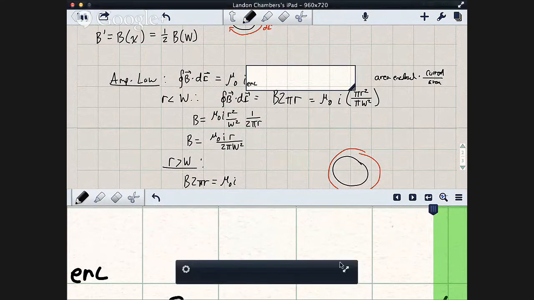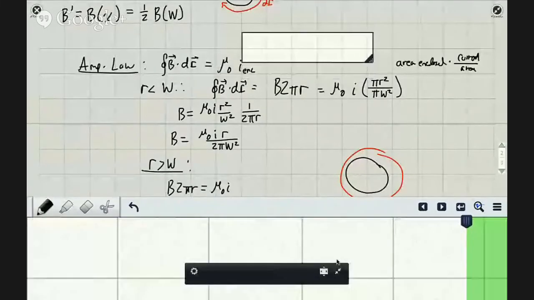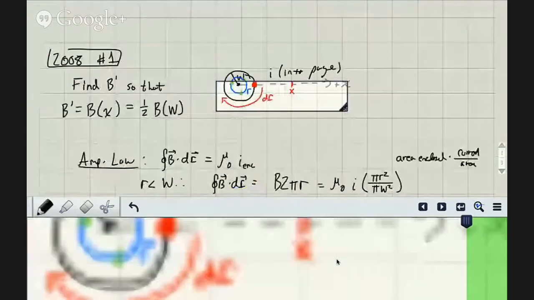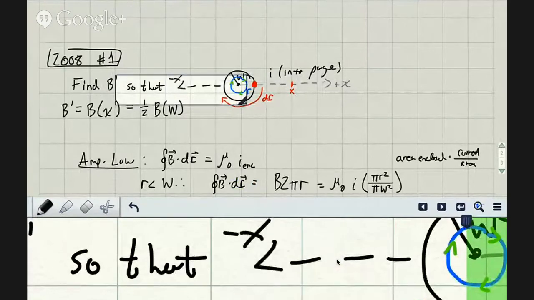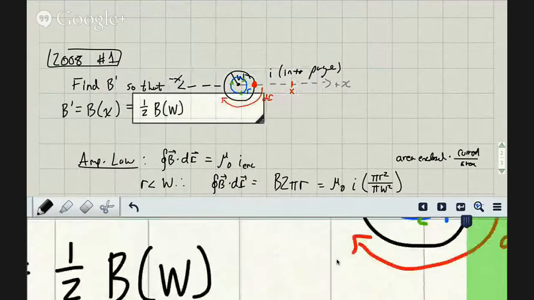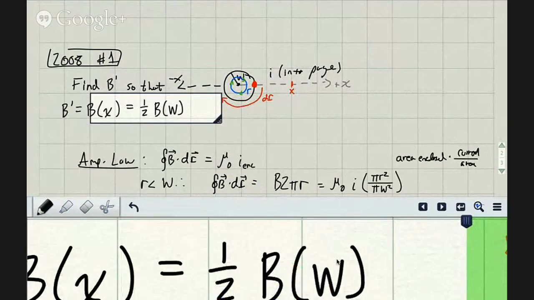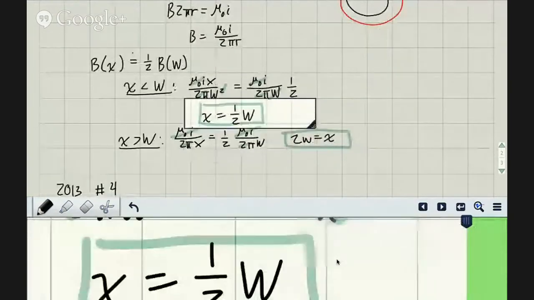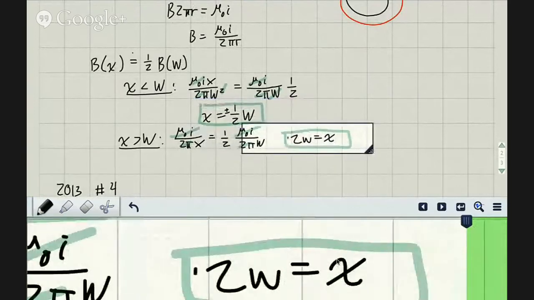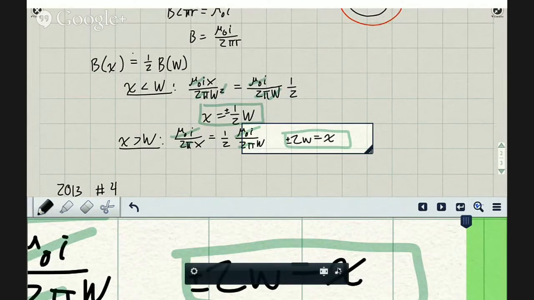So absolutely, we have the symmetry, the circular symmetry in this problem, and this is a very good point. Even for negative values of x over here, negative x going this way, we're going to have the same value of x where we have this phenomenon, so that it's half of the value of magnetic field that it was at the radius. So this truly should be plus or minus here, plus or minus here, and plus or minus here. Thank you, guest 398. That was very helpful. I appreciate that. If there's anything else, let me know. I would have missed that. Thank you.